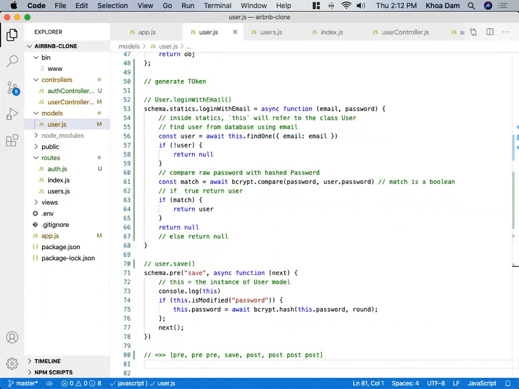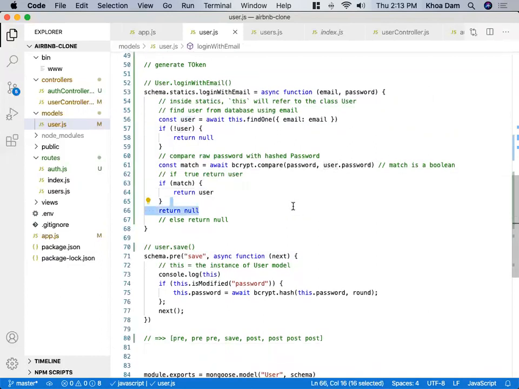The function belongs to the schema. Yes. A equal new schema. Yeah, it's going to be statics and some function. Right. Are we there yet?